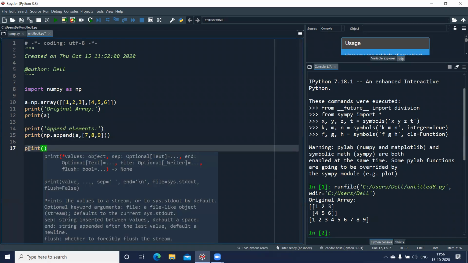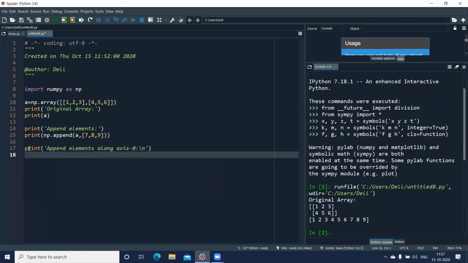Now here I'm going to specify the axis. So append elements along axis, let us say 0. And I can put a slash n here. You will get it.